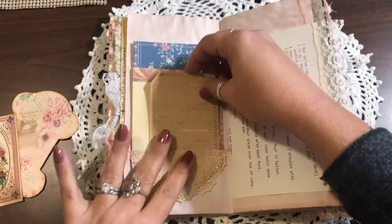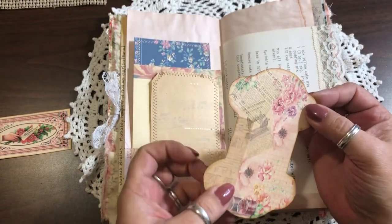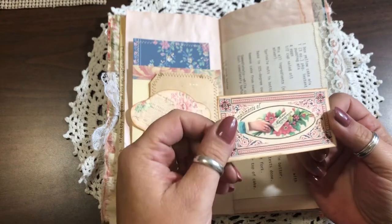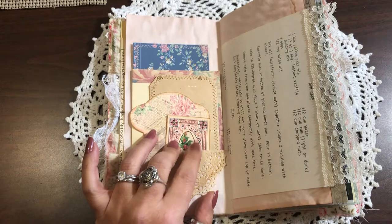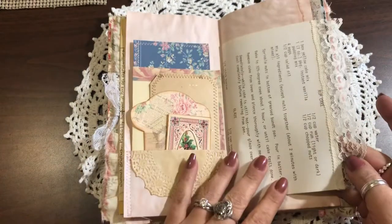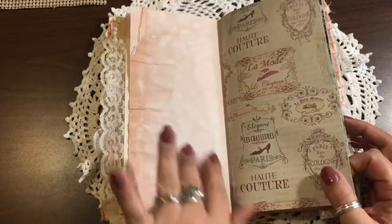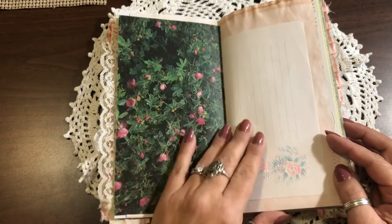This is from Diane Shaw, which is ShawCraft One on YouTube — she is Mold Barn Door on Etsy and has some beautiful digital kits. This is a digital vintage calling card from Cassie, who is Best of Roses. This is just a vintage recipe page and I added some lace — of course Yvonne can always cut that off if she doesn't want it. Some of the pages are from Paper Studio. I wanted to add some pretty designer pages, and then this is another Ideals book page which is all floral — so pretty.